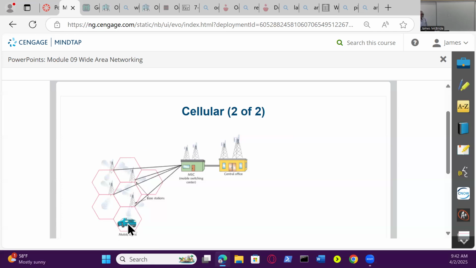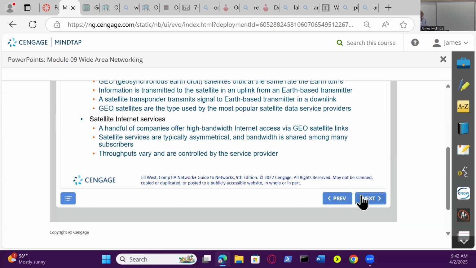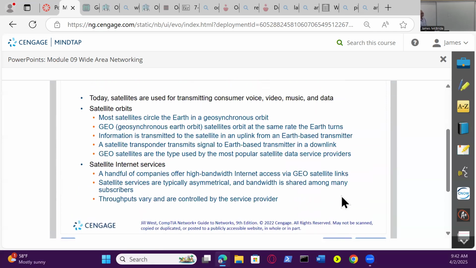Because you're here and it's going to go, I need to talk to that tower, that tower, that tower. Then I'll get into the state. You're still making these wireless hops. And there's all this control information to make sure those hops are happening. So there's more overhead. That's what I should say.